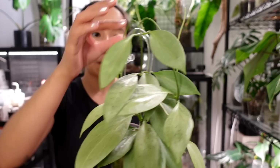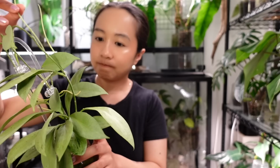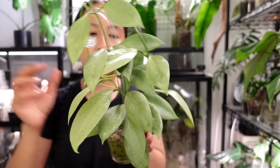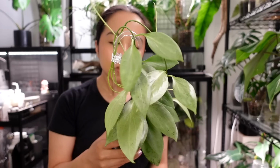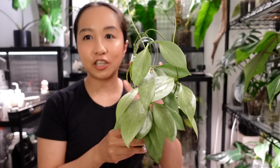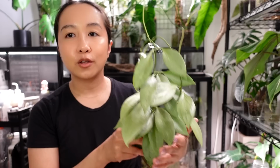It looks like we've got about 2, 4, 6, 7. I can see 7 new leaves that are starting to pop off. And I'm really not surprised. This thing is just always growing and really does not require much. I don't know what the difference is between the first cutting that I got that died and this one, but obviously I'm glad to be on the other side of it now because she is just as magical as Jing said that she would be. And yeah, so stoked to have this one. I would say this is, again, another one of my favorite Hoyas in my collection.